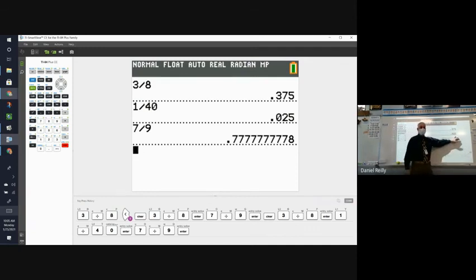But with decimals, it wants to just keep writing the sevens all the way out, but it can't because it runs out of space. So it's thinking, okay, 7, 7, 7, 7, 7, 7, 7. There's still sevens that go to the end. But at the end of the display, what is the calculator doing?